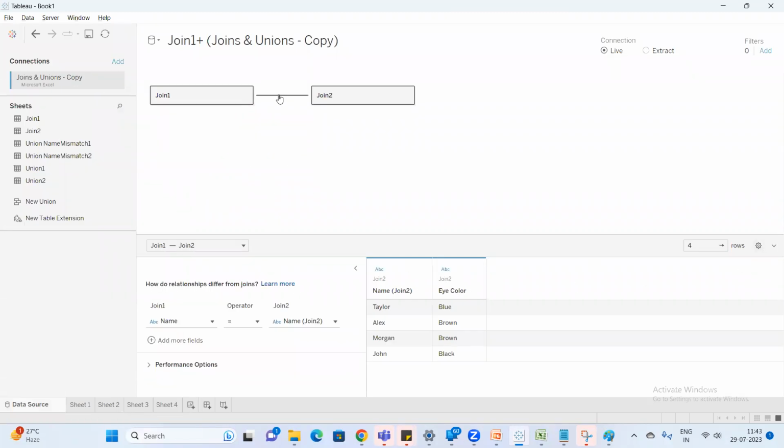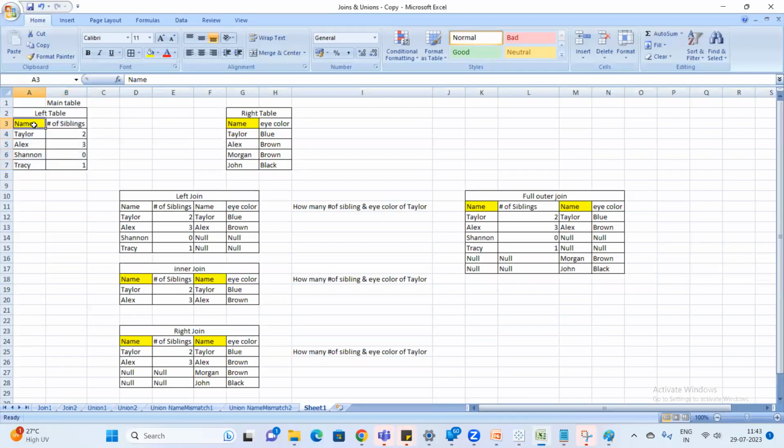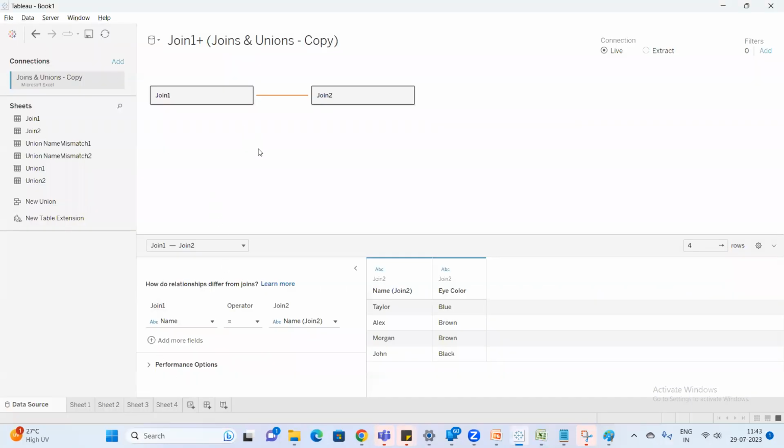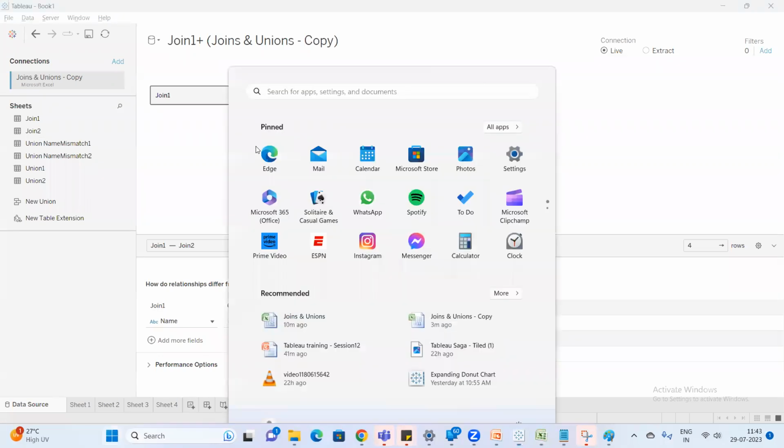So here is the place where you can do the combination, and here you can keep the condition. Not only one column; for our understanding, I just kept only one column. Here we have only one key, but in real time you might join with multiple columns. It might be one column, or you can join with 2-3 columns. Depending on the requirement, we might use many columns as the joining condition in relationship or in the joins. So this is called a logical layer.